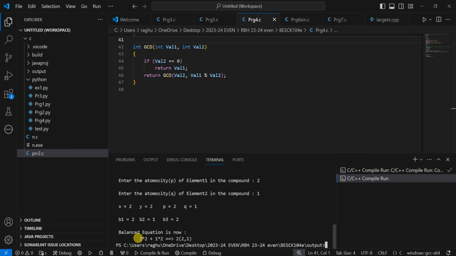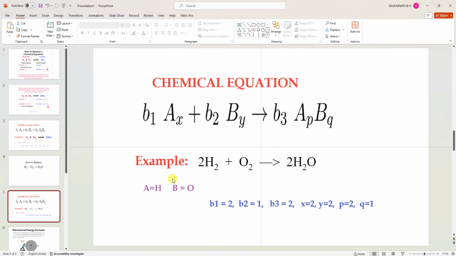So it is 2 into 2, this is b1 into x. So here it is 2 into H2, 2 H2. The a value is actually H. 2 H2 plus 1 b2 is 1 O2.